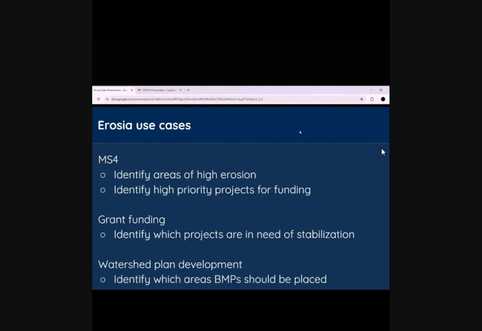As far as some of the use cases go, for MS4 it's able to identify the areas of high erosion and identify high priority projects for funding. For example, developers looking to start projects, or districts looking to do projects, have a list of projects, and with Erosia, without actually going onto the projects, they're able to do a quick lookup, see if the project is worth doing, see how much it would take to fix a lot of the existing erosion issues, allocate funds to certain projects and decide what would be best.